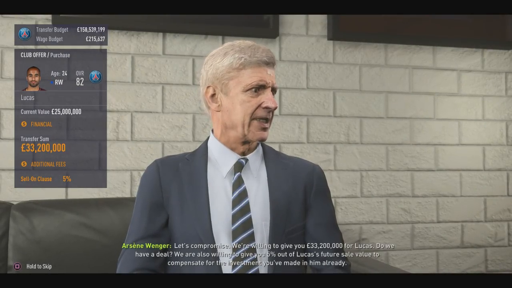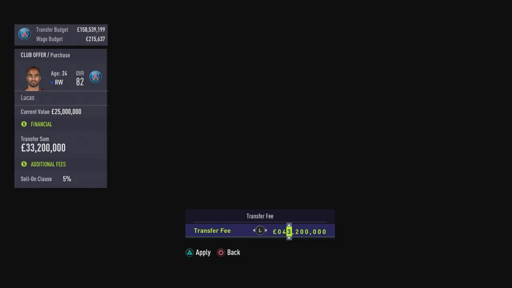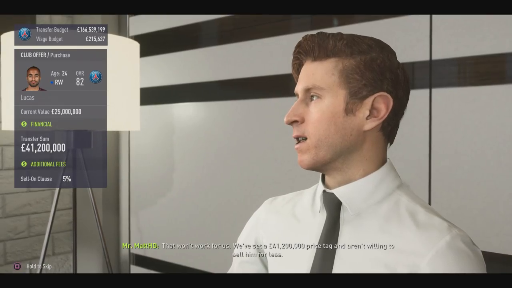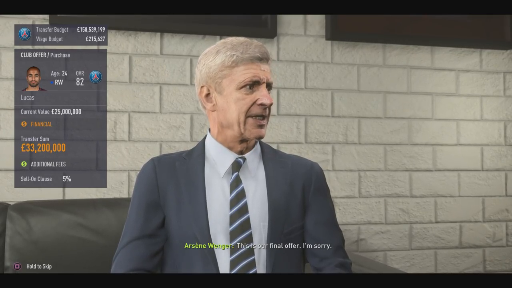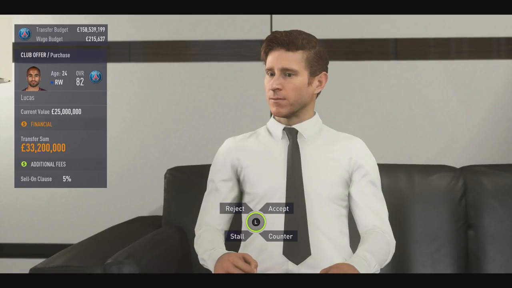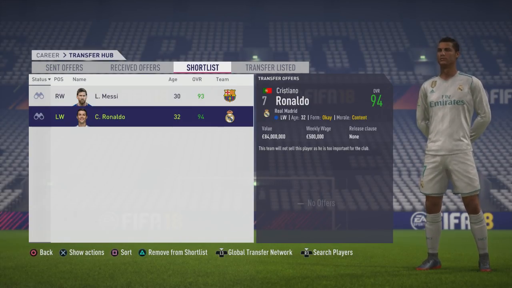We've set a 40-plus million transfer fee for Lucas. Arsene Wenger says let's compromise now at 33.2 million for Lucas. I go back down a bit to 41.2 to keep these negotiations steady, Arsenal. I want to try and get a good fee, and he says this is our final offer, I'm sorry. What I didn't really test out, I wanted to counter this to see what happens, but I decided, you know what, that is not a bad offer at all for Lucas. I went ahead and accepted that, and it's interesting.